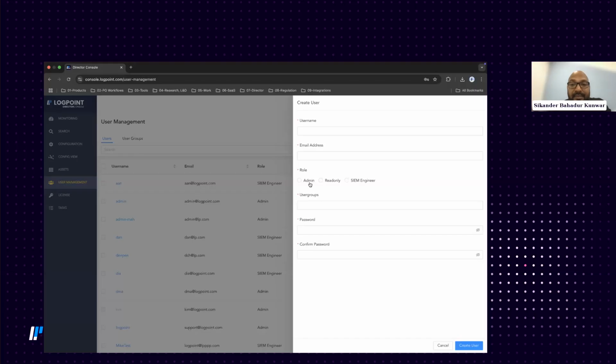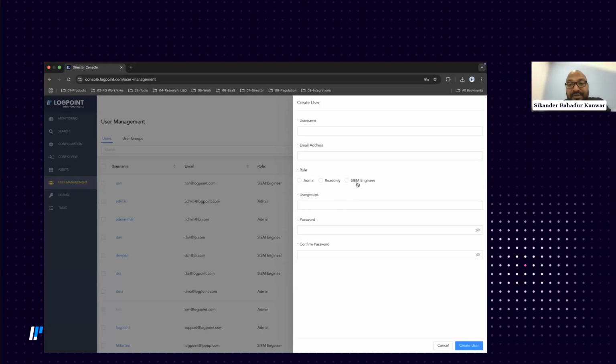An admin can also do user administration, and a SIEM engineer can do everything other than user administration. So in essence, we have the admin role, and a read-only role that gets access only to see the devices, the log source configurations, and things like that, but they cannot perform other actions that a SIEM engineer or an admin can do.